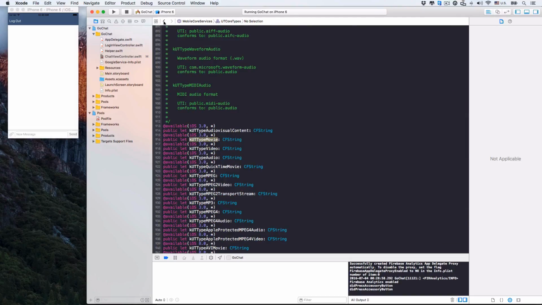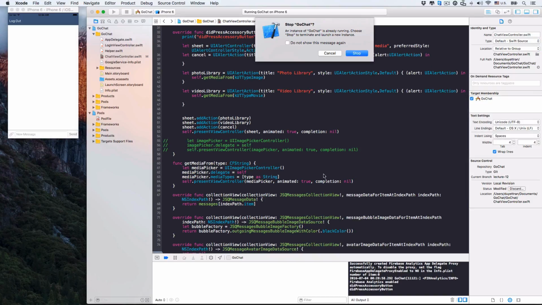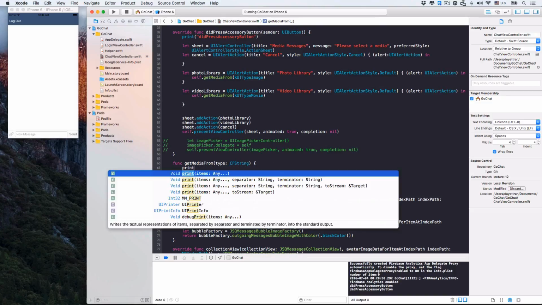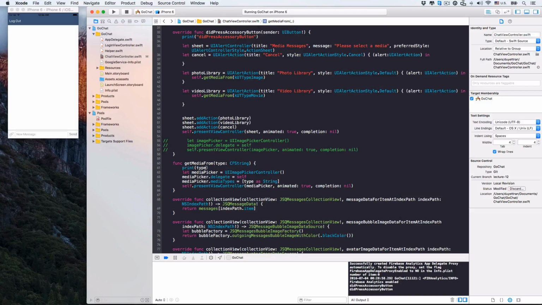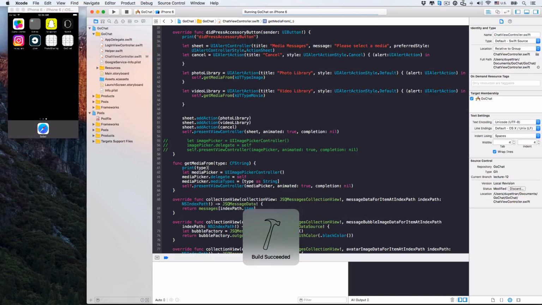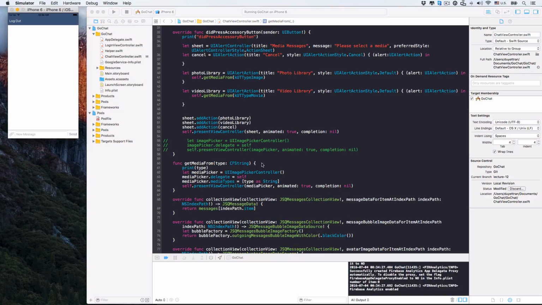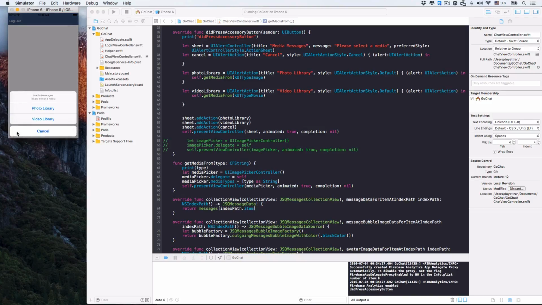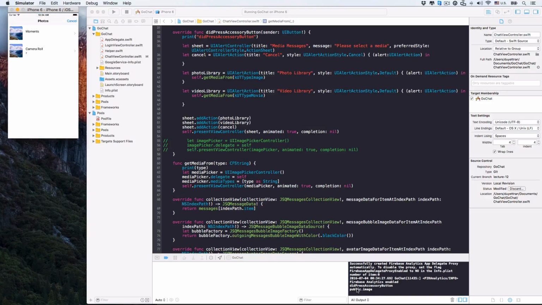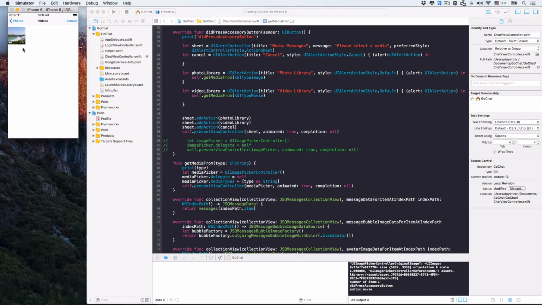All right. Now let's see if we're missing anything. Okay, we're good. Actually, let's print the values of the constants we've just put down. Now let's run the app again. If you know the values of these constants, you can just use them directly without having to use the MobileCoreServices. But the point is, we don't know. Now choose photo library. Cool. The value of kUTTypeImage is public.image. If we choose video library, constant kUTTypeMovie will be used, and its value is public.movie.